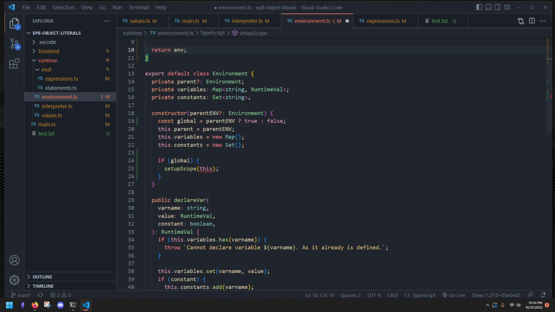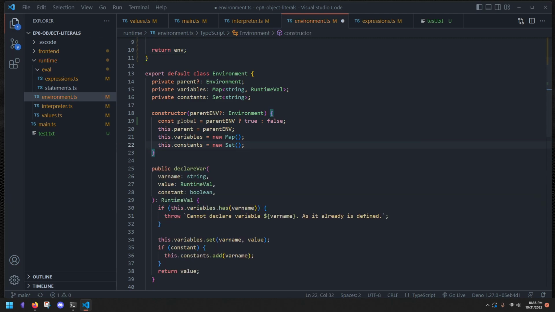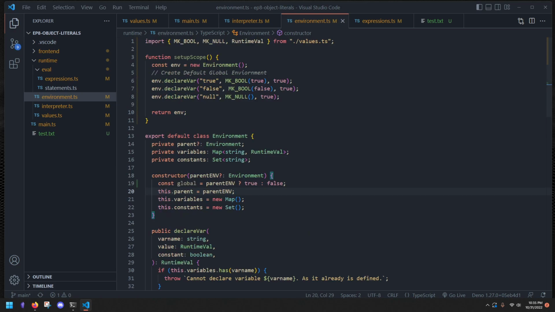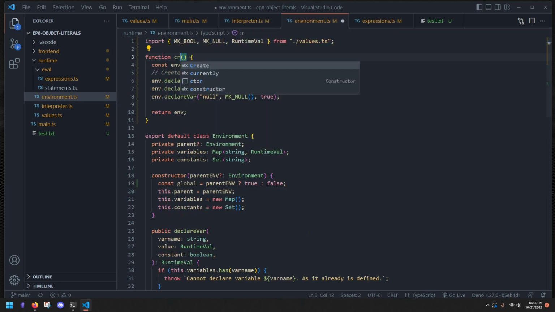And there we go. So now what we're going to do is instead call it create global env. Environment.